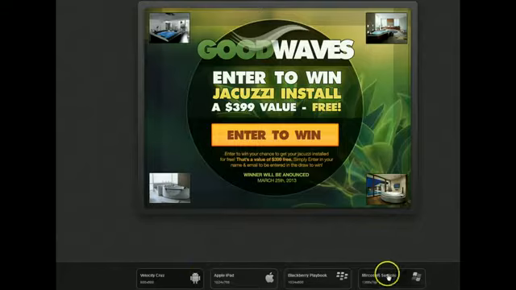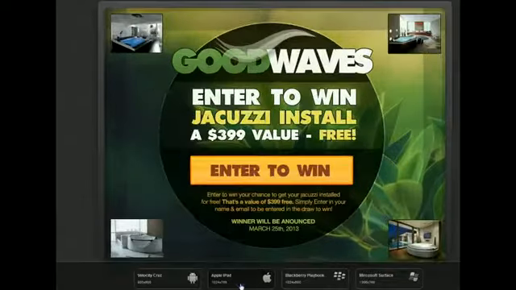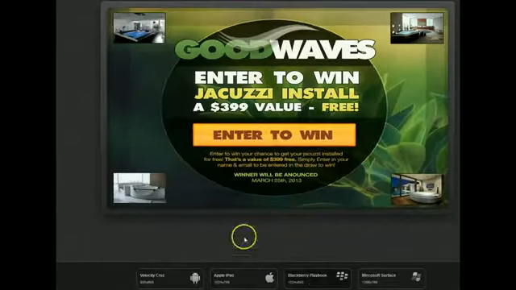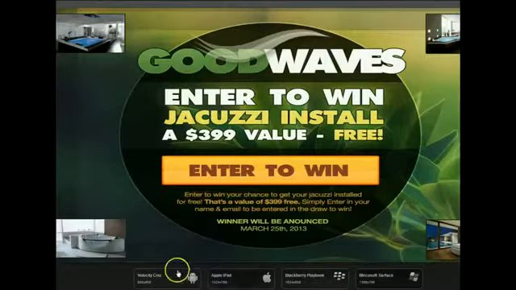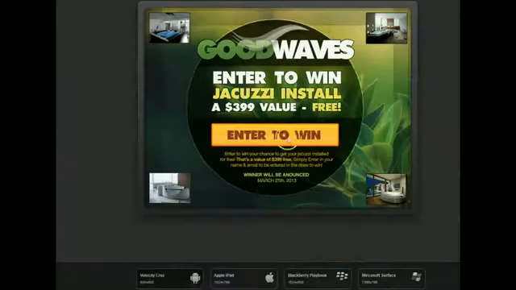We've got links to 4 different popular tablets at the bottom, but this works for any type of touchscreen tablet, so pretty much any of them. And you can see when I click iPad, BlackBerry Playbook, it changes the dimensions. No matter what they put there, it changes it all to match the screen size.